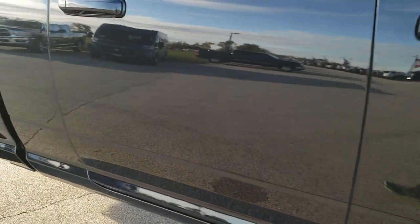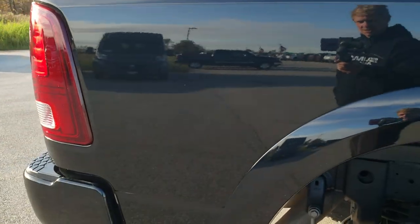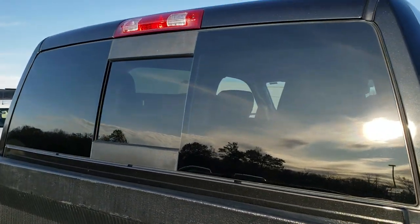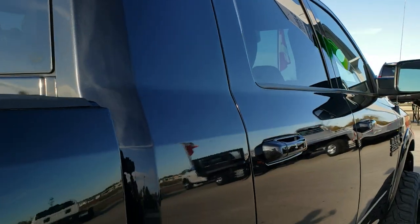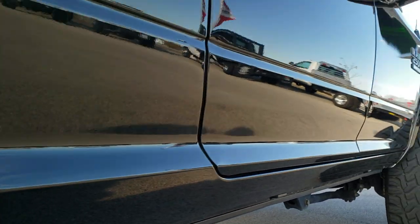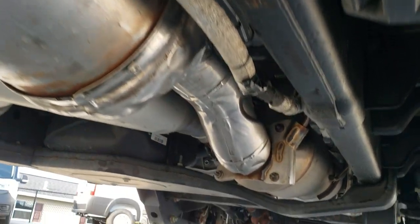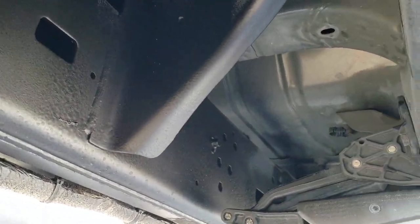Really amazed at how clean this underbody and frame is — just everything on this truck is in really nice shape. As you go down this side of the truck you can see just how clean that body is, how reflective and mirror-like that paint is. We take these HD videos so if you are far away and cannot make the trip down, you can still see and hear the truck. In the upper right bar of your screen is a link to our Summit Auto FastPass option where you can apply for financing, get a payment quote, and even appraise your trade right on our website. It has all the remaining factory exhaust, and the frame and underbody is really, really clean.